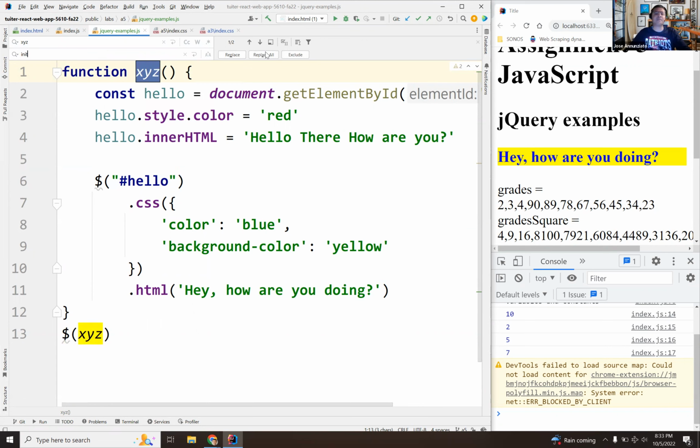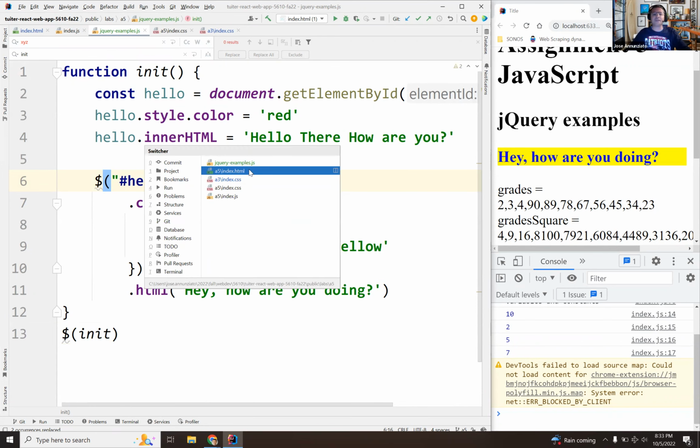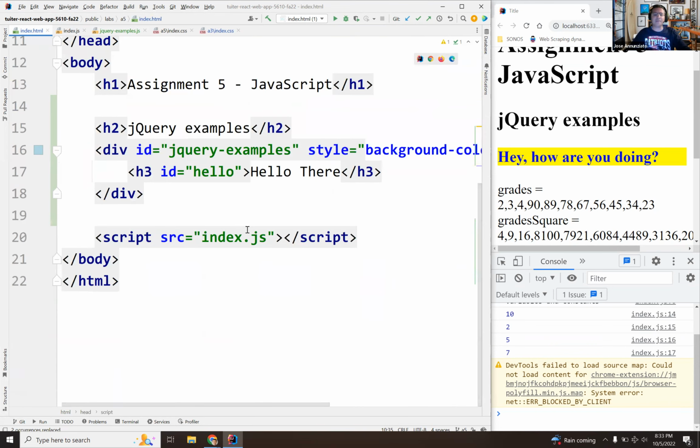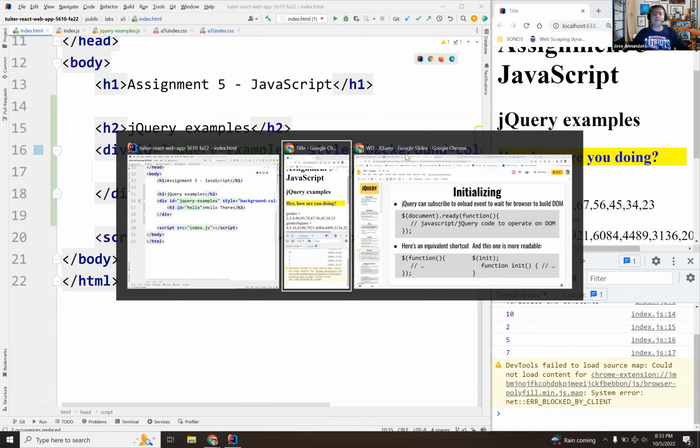I'm going to replace all and then run. All right, so that's that. Everybody good? Now, you don't need the init function if you declare everything right at the bottom, so that the body has already loaded. All right, let's keep going.